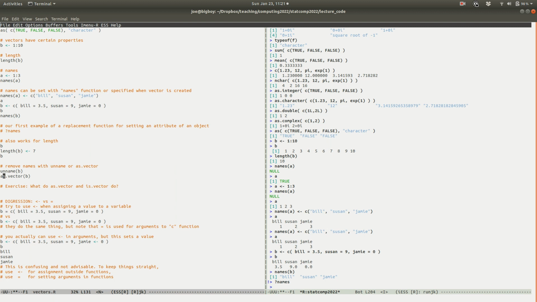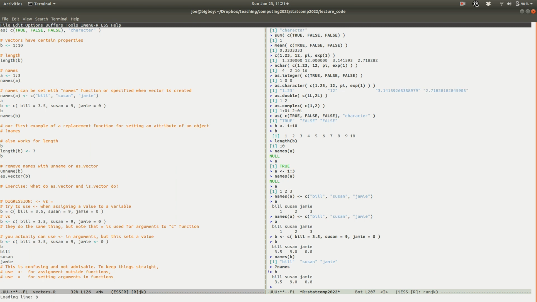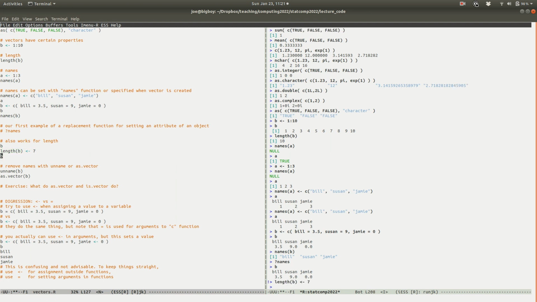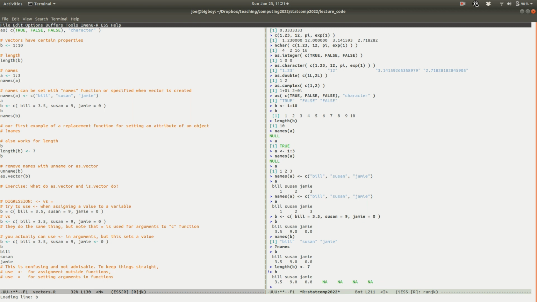So this also works for length. If we look at B, it's a length 3 vector. If we set the length to 7, what it's going to do is append 4 NAs to the end. So these vectors are kind of flexible: if you change the length attribute to make it larger, it will just add missing values to the end.